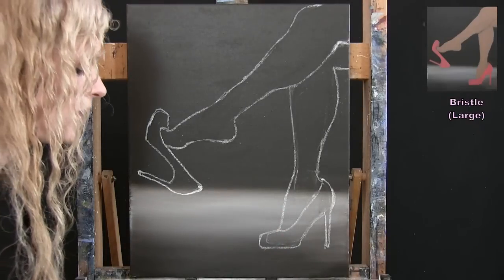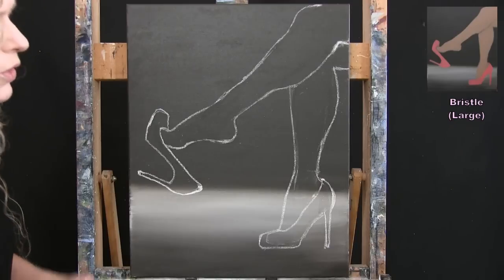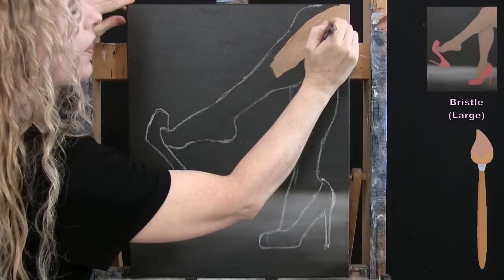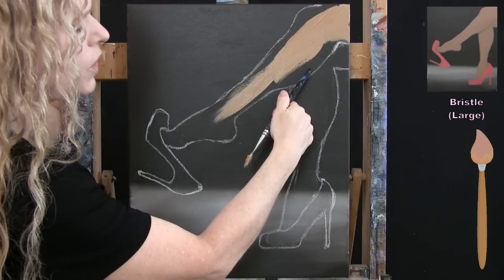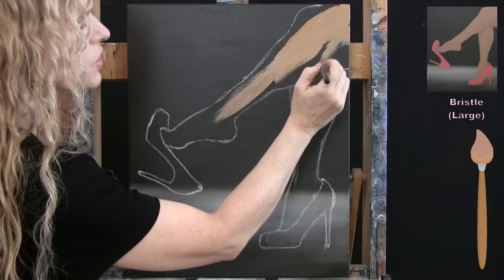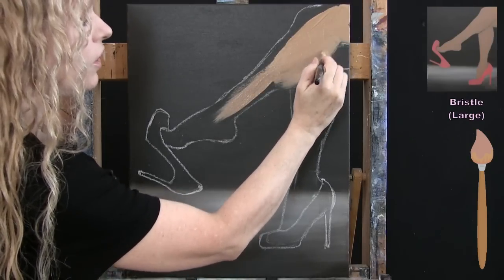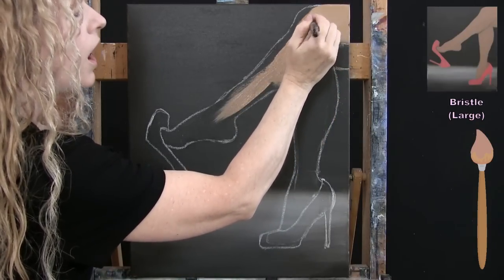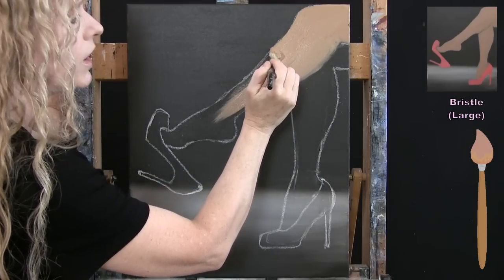So now I'm going to put away my medium brush. I'm going to take out my large brush, and I'm going to do a thin coat of both of these colors on each section. So I have my skin tone in through here, and at this point I don't really need to do any fancy brush strokes, but I do want to make sure that I leave a visible space between this leg and this leg so I don't lose the information as to where one leg meets the other. So I just do my paint a little bit thinner in those regions so I can see some of that black behind it, and that'll help me see those separating areas later when I go to paint it in.